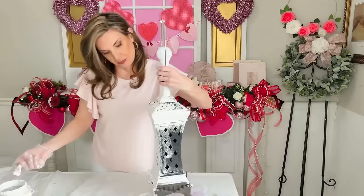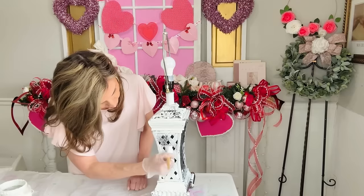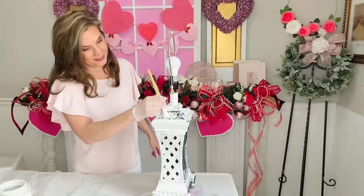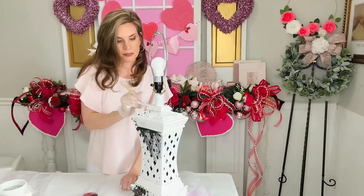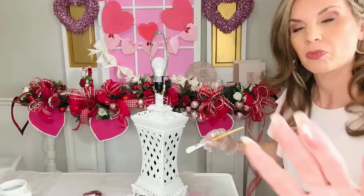But if you like different types of decor or paint colors, please feel free to paint your lamps any color that you love. I love taking items that I already have and finding a new vision and using paint to do that with. So whatever color scheme you have in your home, whether it be farmhouse, modern farmhouse, Victorian, coastal, traditional, whatever you guys love, go with that. You don't have to do what I'm doing, but these are just inspirations to give you guys some ideas. So here is how it turned out.